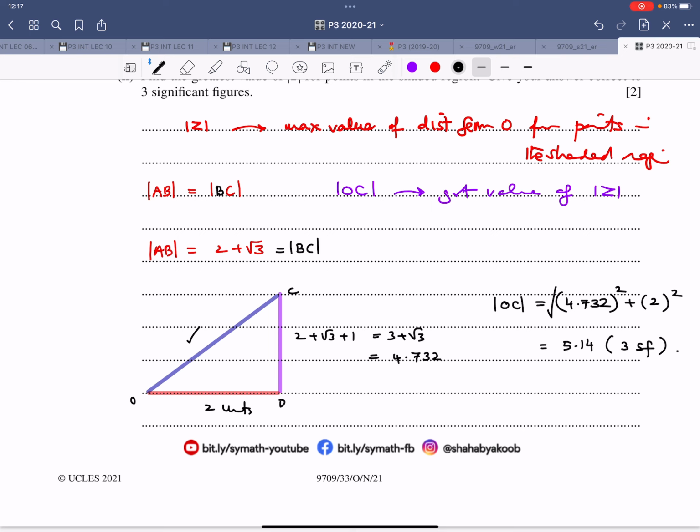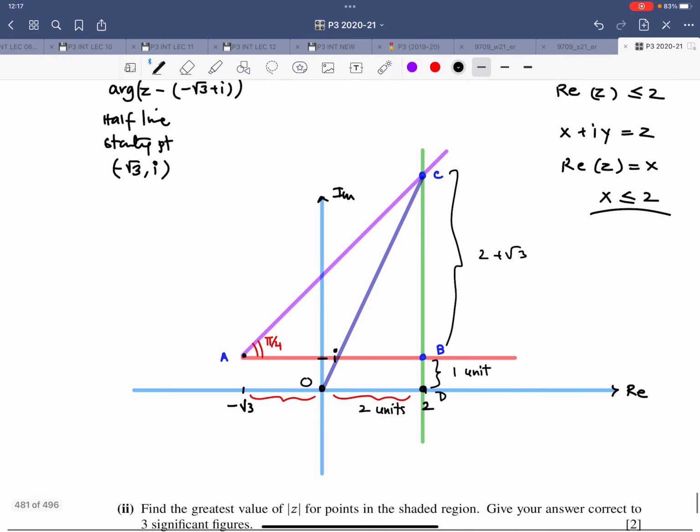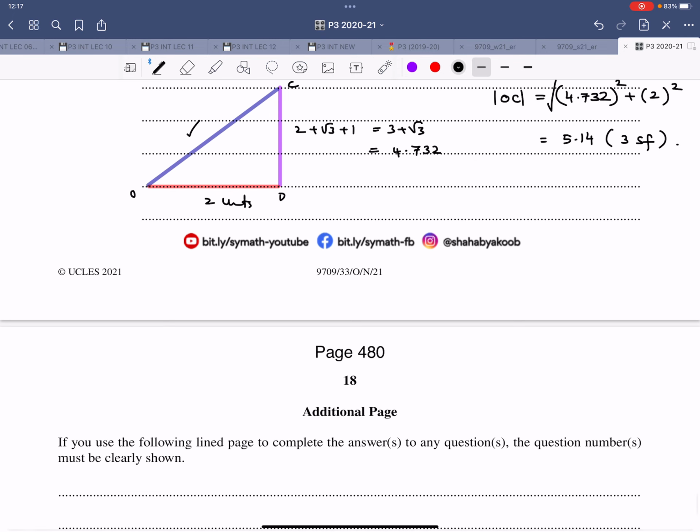Basically, I think the A-level examiner is checking how much O-level maths you remember. It's basic O-level maths. If you can handle your geometry, which most people have forgotten, you can do well in this particular exam. That finishes November 2021, variant 33, the P3 paper. Stay tuned for more.